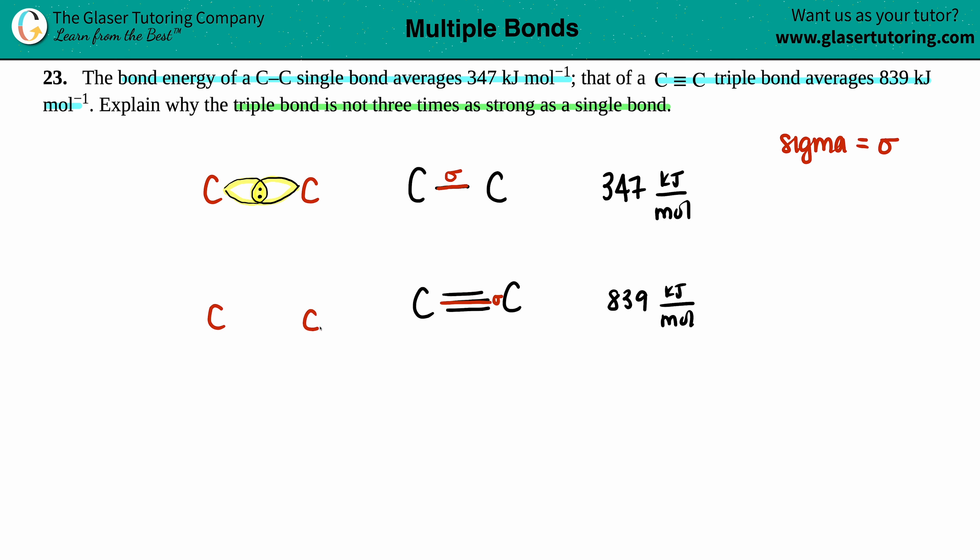So for this, we will still have the, if I just, oh boy, you know what, I might as well just draw it like this again. So here comes the sigma bond, right? And the overlap is here.